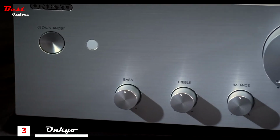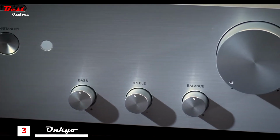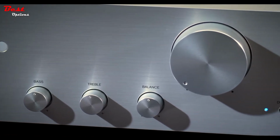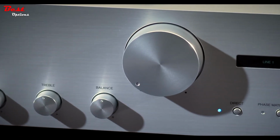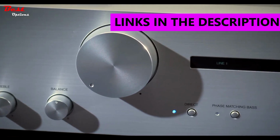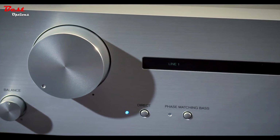Across the front of the 9110, we've got a recessed standby button. There's an IR receiver eye. We've got bass, treble and balance, which can be used just for minor tweaking to get the sound just the way you want it. There's a motorized volume control. There's a pure direct button. Now this will actually completely defeat the bass, treble and balance. And then there's the phase matching bass.